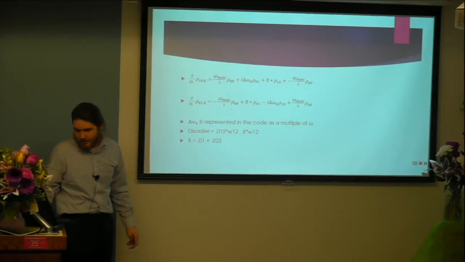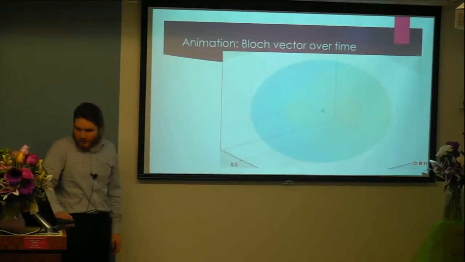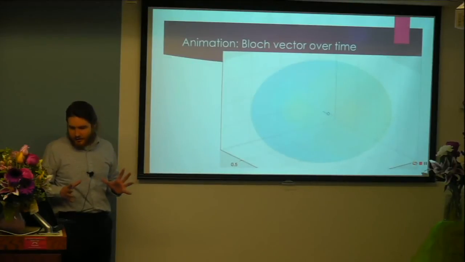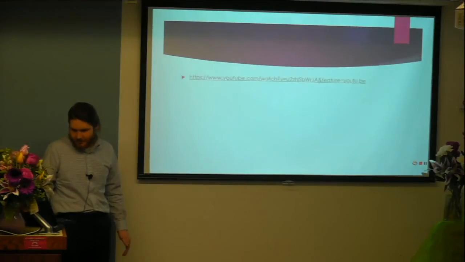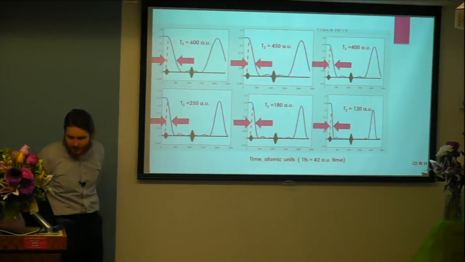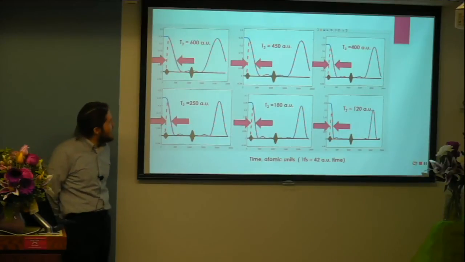So what does that look like? Here we see the signal that you would receive on the Bloch sphere, where as they move around the equator at different rates, they destructively counteract each other's signal until they converge at a single point, and we see a sudden surge in signal on the opposite side. This is from the YouTube video that Dr. Killen helped me put together, which I took that from. If we graph that, we see this sort of graph, where the orange and blue line combined represent the measured magnetic signal.